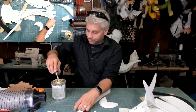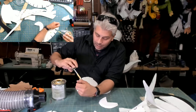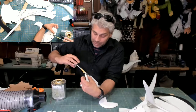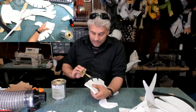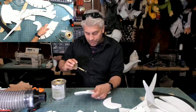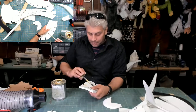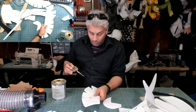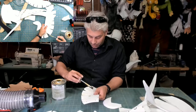So again, this is going to come together much faster since I'm just gluing it. And also, it's the third time I've put this pattern together, so I've really got the process down. Although I did do some slight alterations to the pattern since I put it together twice already. I was able to true it up. And I always do a lot of truing to the pattern before I print it out and start putting it together.